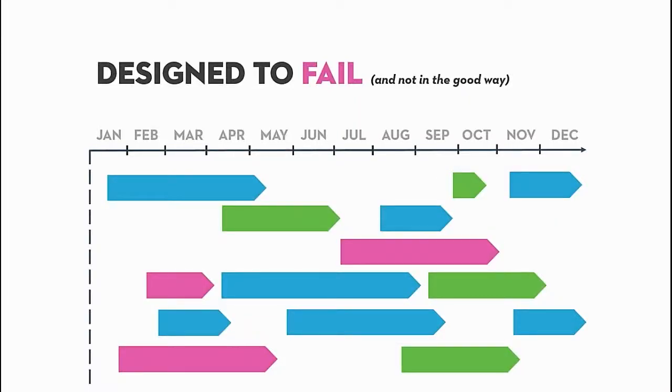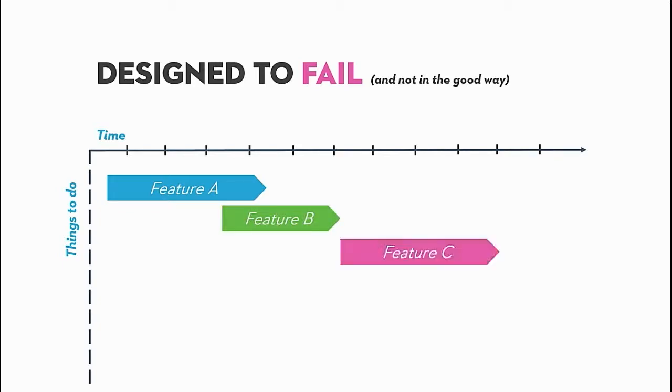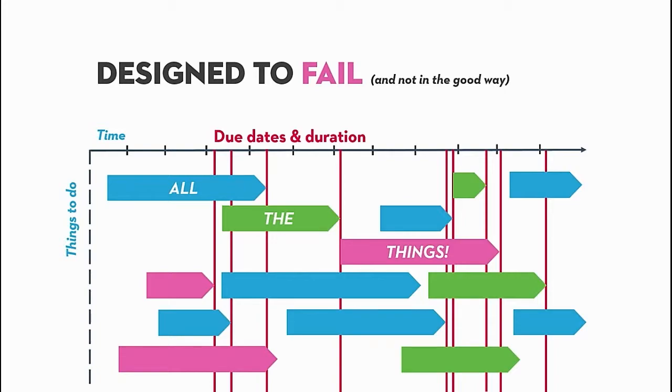All right, I know this format makes you look really good today. Your board and your bosses love when you can give them this level of certainty about what you're going to build, but it's setting you up for failure. See, if you deconstruct this format of the roadmap, you basically get a chart. It's a chart that maps out time versus things to do, with time along the X that creates this timeline. And at first it seems pretty easy and intuitive to use, especially in the short term. But the more you put on there and the further you plan, the harder it becomes to manage. And so, because you've got that timeline sitting at the top, always marching forward, no matter what you put on there, everything includes a due date and some time estimate, just by the format of this roadmap.